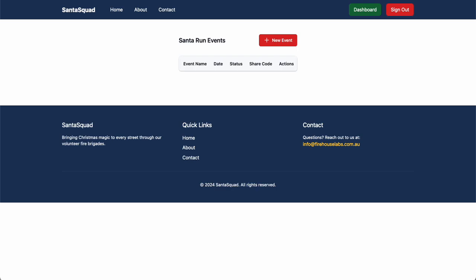I'd set out with the idea of making a simple Santa tracking app. Our brigade operates three areas, and I'm aware that there are various commercial platforms and other tools that have been used in the past by brigades to do real-time Santa run tracking. One of those requires, I think it's about a $100 subscription a year to do basically one event. So I thought, well, maybe I'll just make my own, and I set out on that quest.